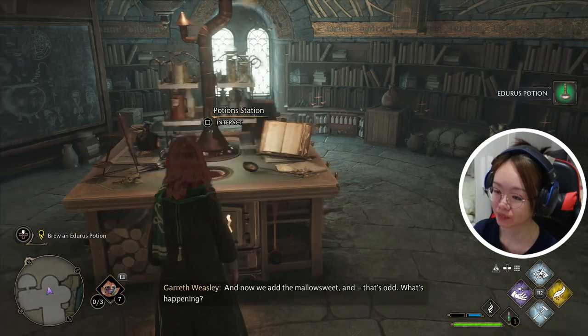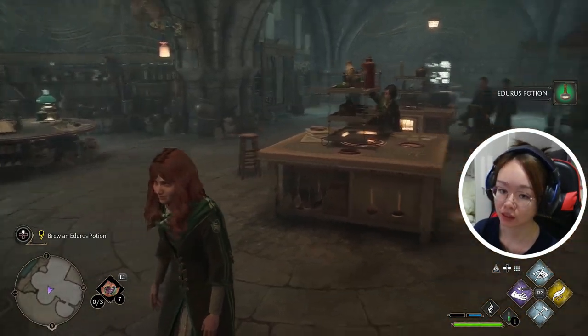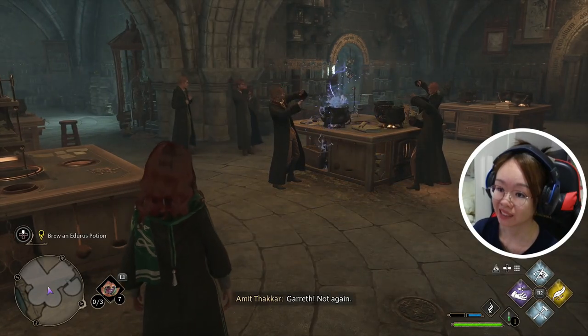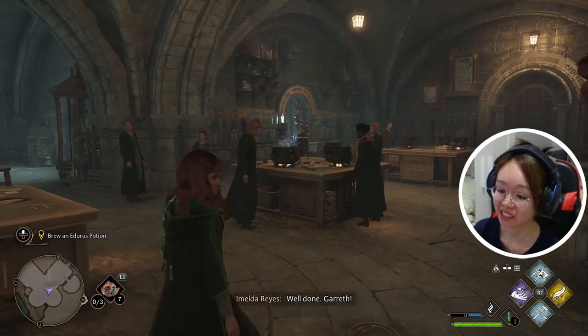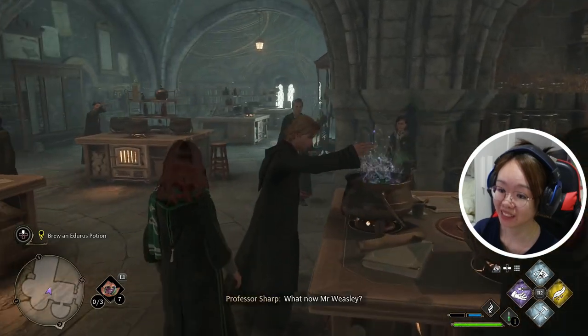And now we add the mallow sweet, and that's odd. What's happening? Wait, it's not supposed to. Get it! Dragon dog! What happened? Well done, Gareth. Oh man.